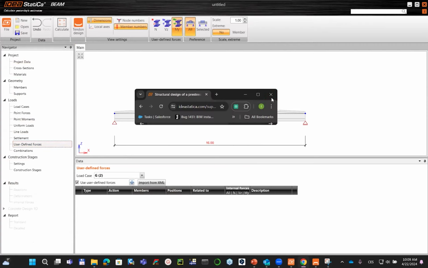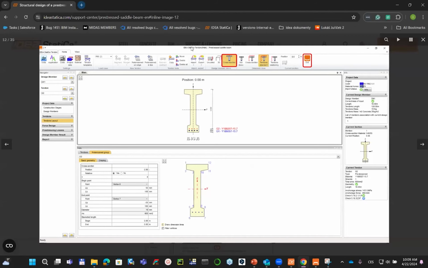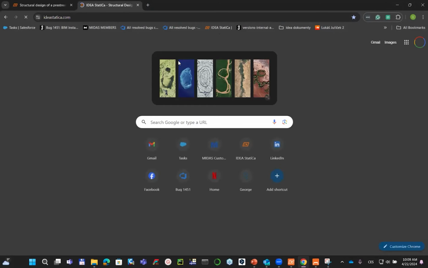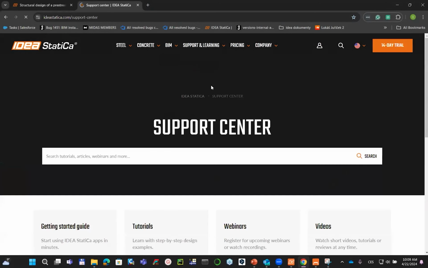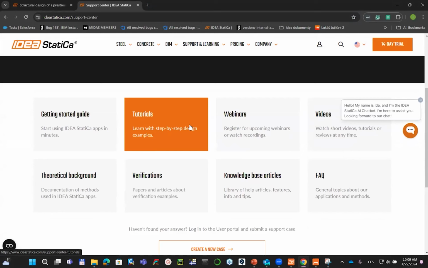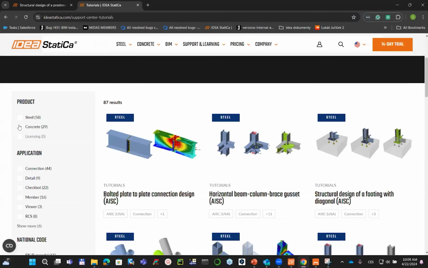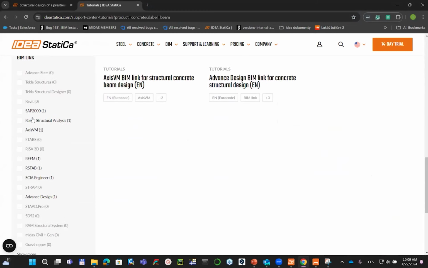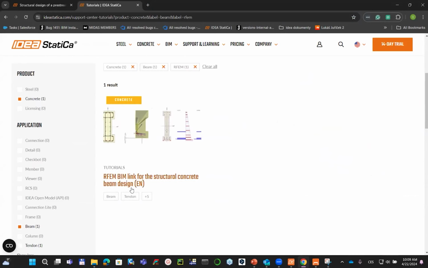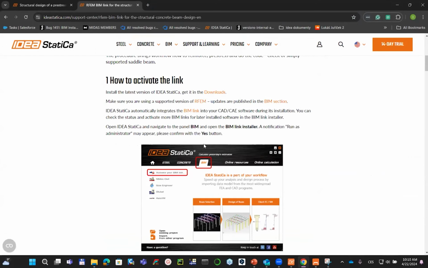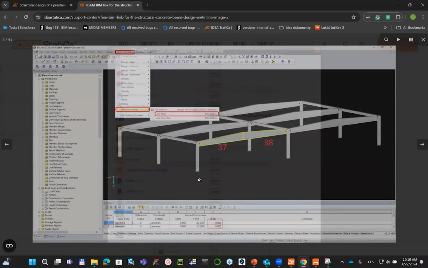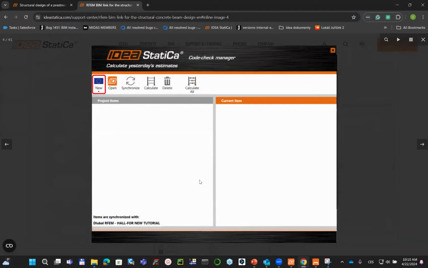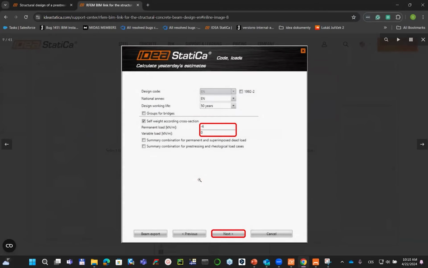But if you go to our page, to IDEA StatiCa, and I'm not sure what software you are using, but never mind. If you go to the tutorial, go to the concrete, go to the beam. So here is the software. Let's check, I don't know, RFEM. If you select RFEM, here is the tutorial that will explain step by step that I will select a beam like this and export it. I have all the internal forces.